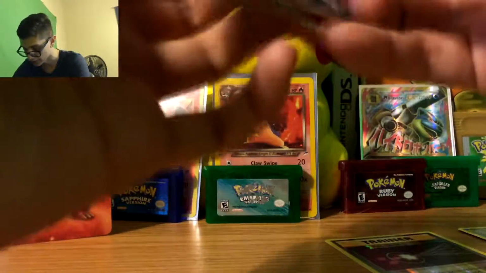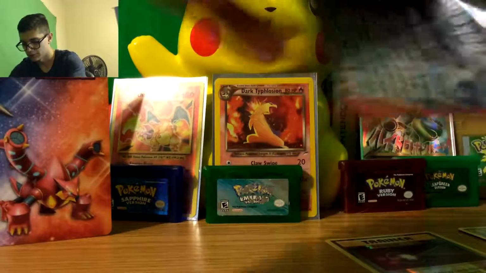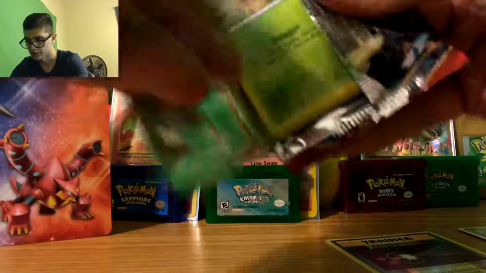Cool, next pack we're opening is a Breakthrough card. I've never had a Breakthrough card. Honestly, that Mega Blastoise EX is one of my first Mega cards and EX cards. So I'll open it. Oh, cool, Pikachu on the front page.